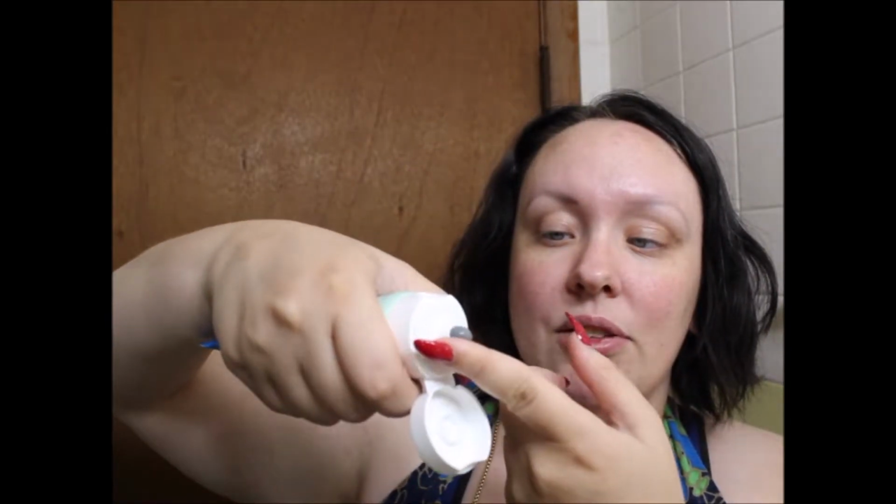They did at one point change their formula to where it's not the black mask that it used to be. It is instead this thick, dark gray mask. Oh, that is very thick. That does not smell like I've been imagining it. All right. And now I get to wait for 15 minutes.